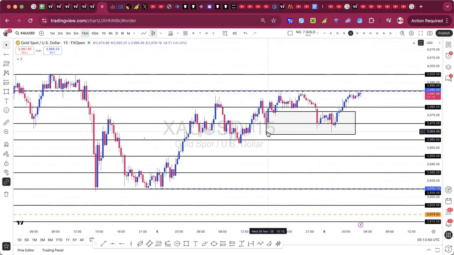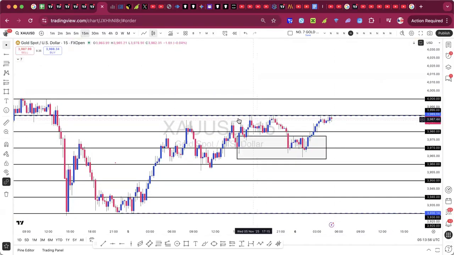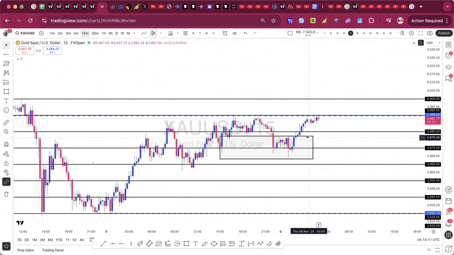So if you don't know how to pay attention to all of this, after we broke those structures, now we're actually breaking a structure. That's what it means. Because after breaking this structure, this is the major one. But we need the body close, and this is a resistance because of the psychological level. And remember, this is yesterday's high. Okay, so this psychological level needs to be taken out. For those who are taken out of this psychological level, that will make a lot of sense.